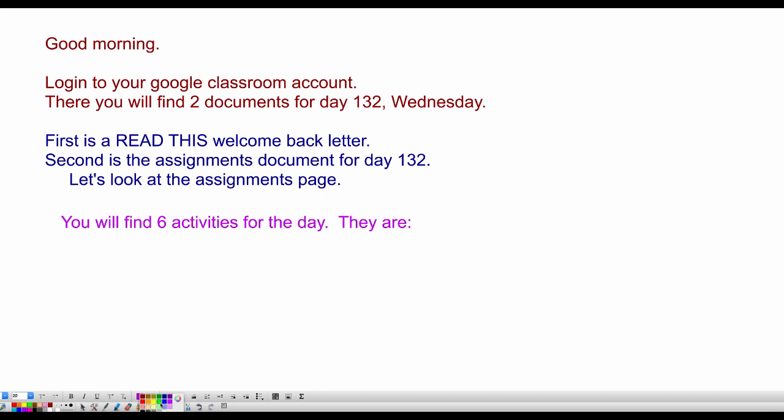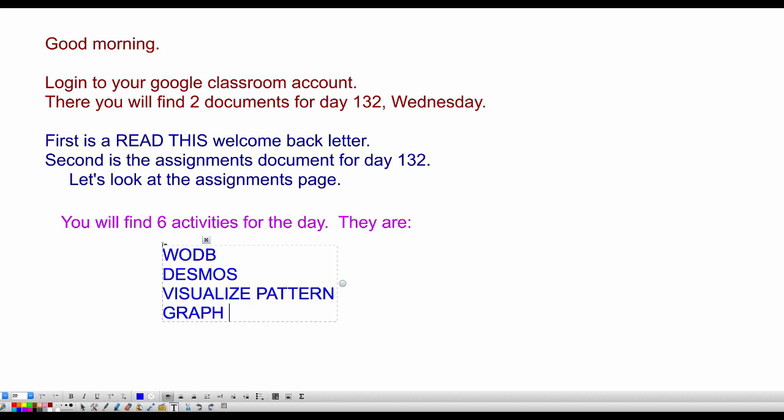The 6 types of activities are, the first one is which one doesn't belong, the WODB. And this one you'll be answering on a bulletin board. There's a Desmos activity, and we'll do that within Desmos. Visualize patterns. We've done this in class, and you're going to do it on the Google Doc.